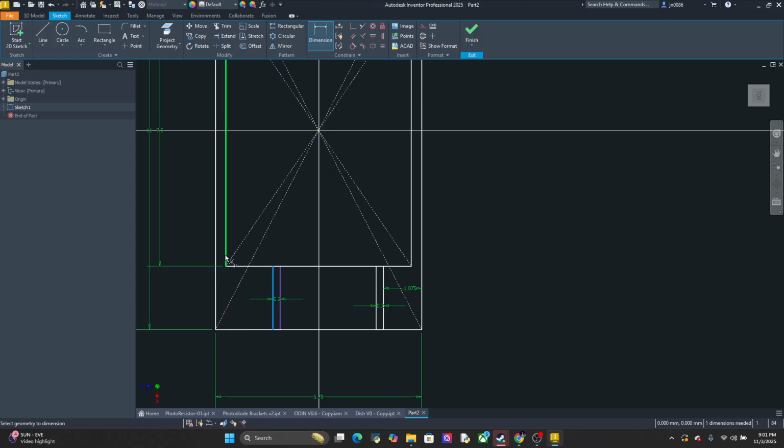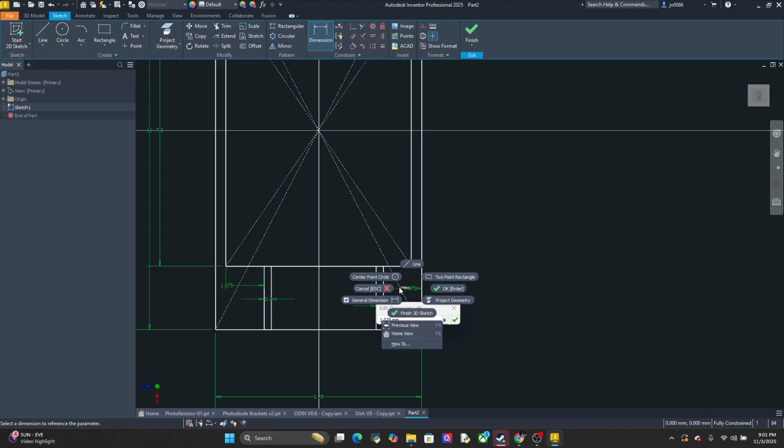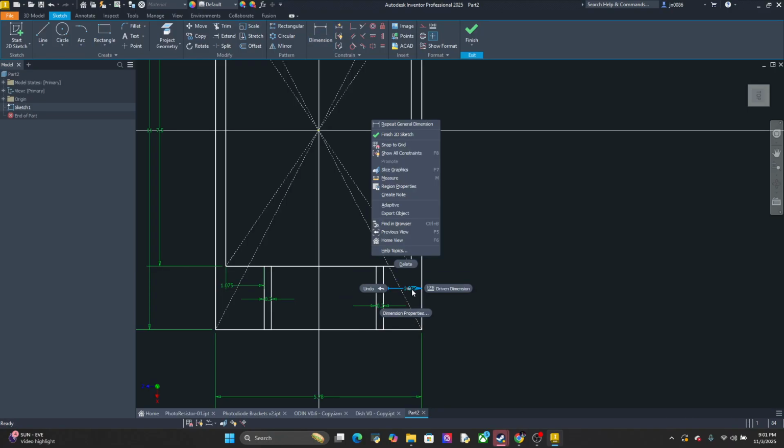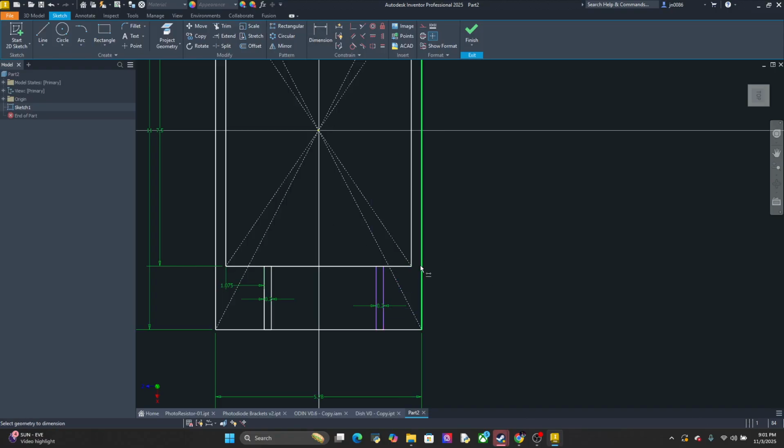Actually, from this wall, actually. So there to there, 1.075.